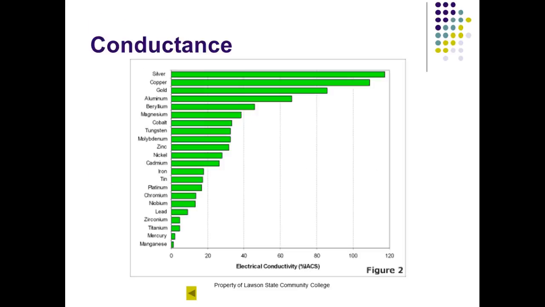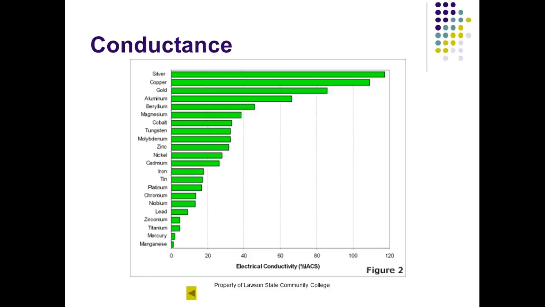So these are our conductors. These are our conductors of electricity. They're mostly metals. And you can see by far the best conductor. Most people, when you say what's the best conductor of electricity, they say gold, because it costs a lot of money. Right? Yeah. So the best conductor of electricity is silver.